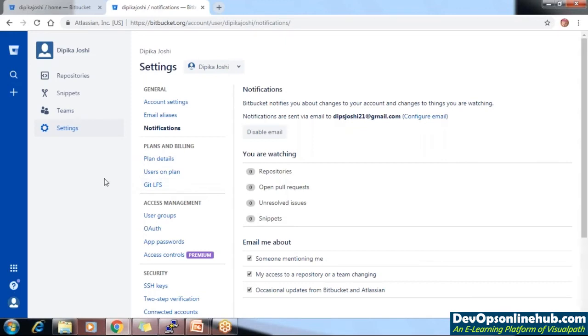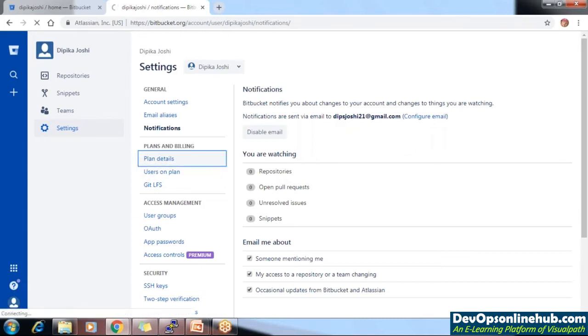It is an important part because every time you are not online on Bitbucket accessing the code, you will get a notification as and when required if you have been assigned any pull request, review, or merge. So it will give you notifications regarding that, and you can just log in and check whatever notification is there.